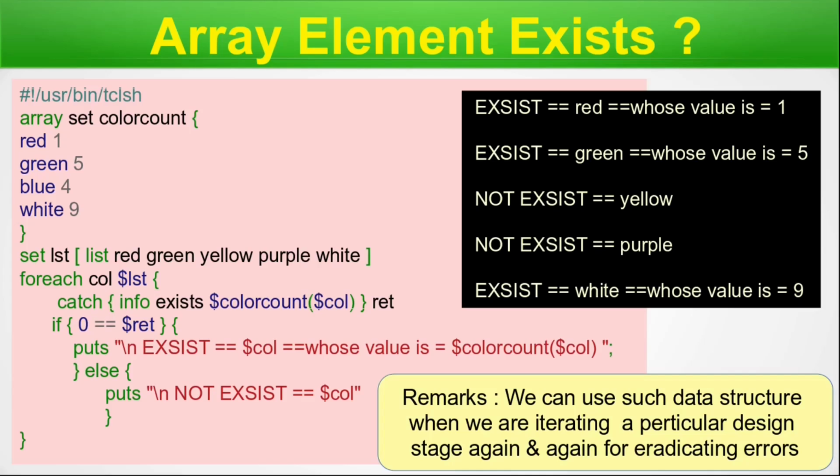So we are iterating, and every time we check the 10 nets defined in the list, and the values coming from other procedures are saved in the associative array. Every time we can check whether that exists, and when this array is created, whichever net has achieved the goal gets excluded. In this scenario you will get only the erroneous nets and their values. This is just a typical example where you can use such a comparative data structure.